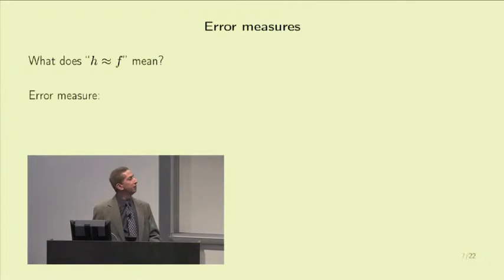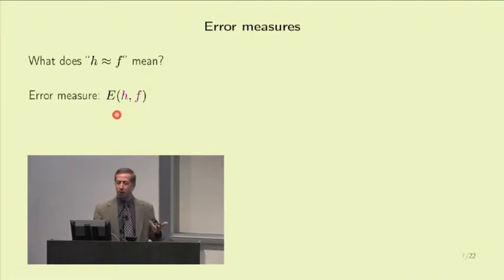The error measure will be defined as E of two guys, and these will be h and f. So it returns a number for any two functions you plug in. One of them will be the target function, one of them will be a hypothesis of interest, and you ask yourself how well or how badly h approximates f, and you get an error. If the error is 0, then h perfectly reflects f and you are home free. If there is an error, then maybe you need to look for another h that has smaller error. So that formalizes the question of search of the learning algorithm into minimizing an error function.